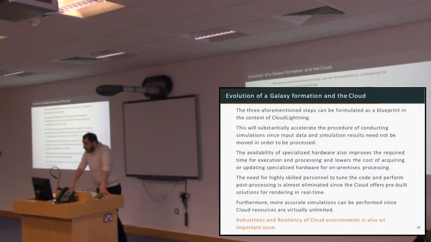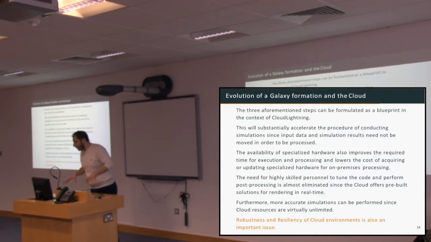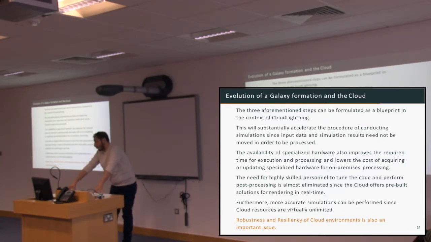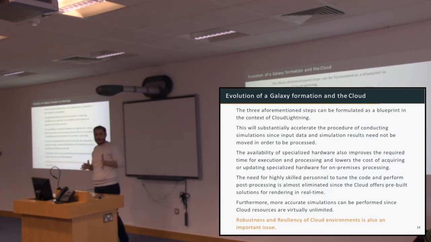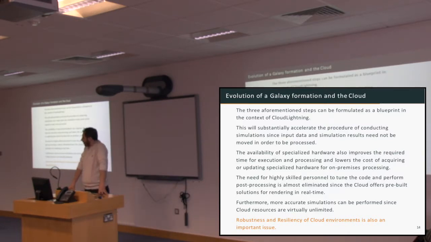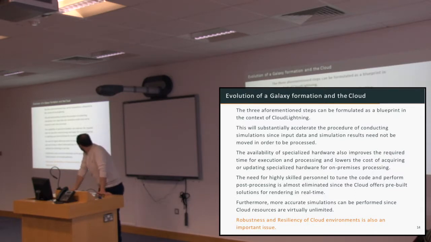These three workflow steps, in the cloud lightning context, can be formulated in a blueprint so each one runs after the previous has finished, always picking the best available hardware for each. This will accelerate the procedure. Moreover, this type of specialized hardware now entering the cloud — for example, FPGAs or NVIDIA and Intel Xeon Phi — can be used to reduce the cost of such simulations. Because if you run something for 48 hours, the power consumption is immense, and using low-energy consumption hardware with high computational capability can reduce the running cost.